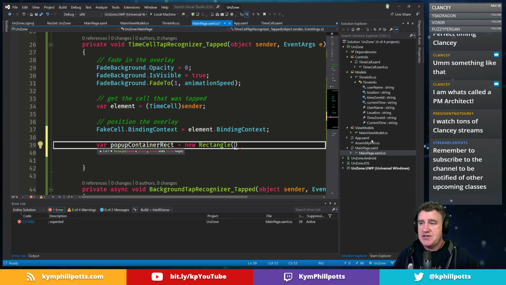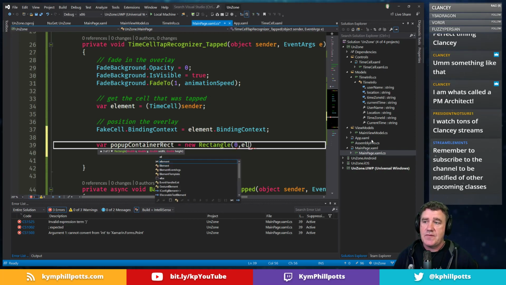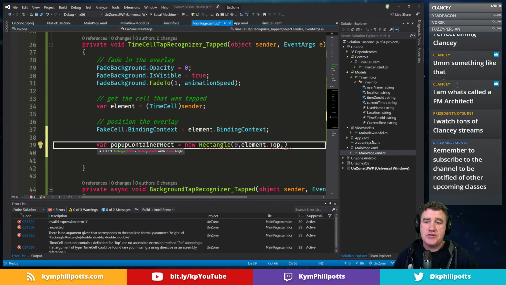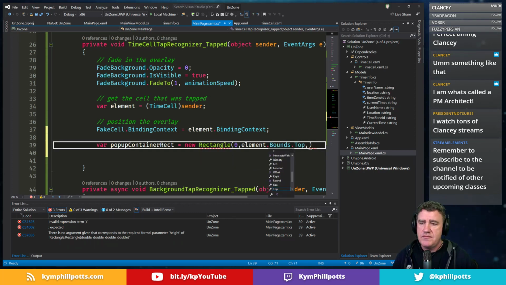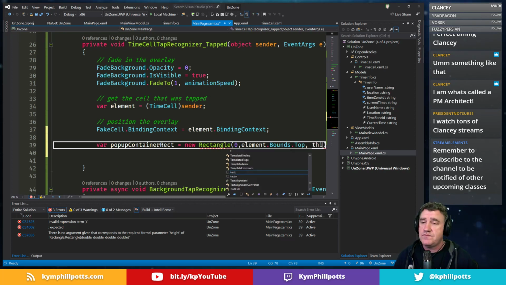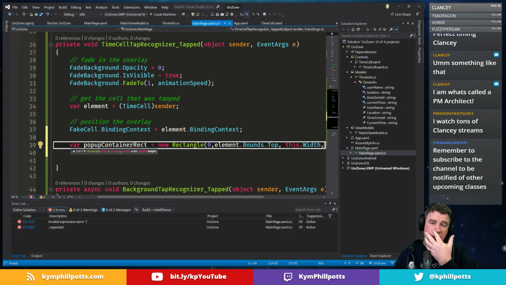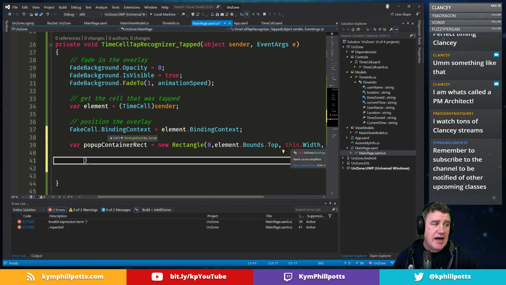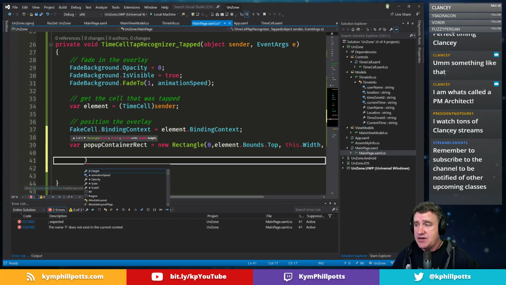We want to position it at 0, x, at our element top, element top bounds top, maybe. We want it to be as wide as the screen. And this is the pop-up container that's going to exist, so it's going to be basically the height of the fake cell.